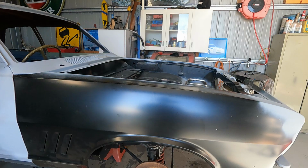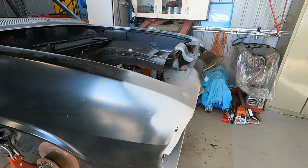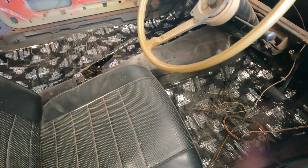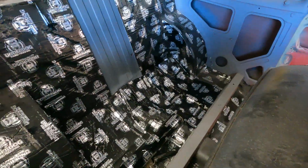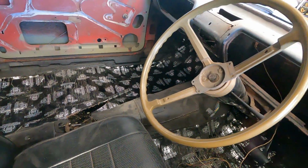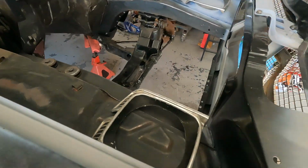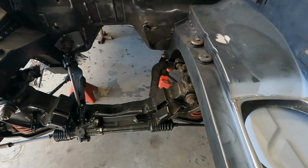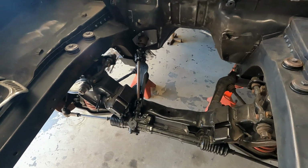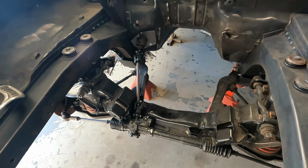Okay guys, as you've seen by the photos, you obviously see where it's at the moment. So I'll give you a quick little walk around. So, got some sound deadening down. Still need to finish it off. Just gonna find some time. Front end all in. As you can see, I've done the steering relocation kit in there, ready for a V8 to go in.